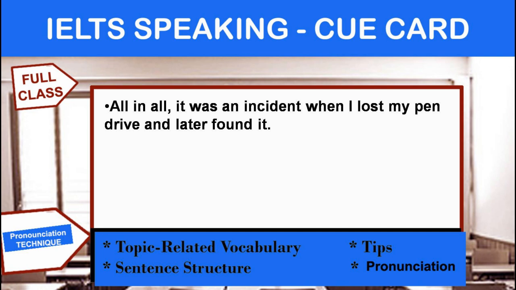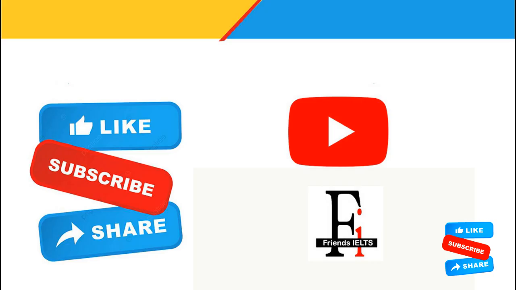All in all, it was an incident when I lost my pen drive and later found it. So this was the incident, so this was the situation. This comes directly from your question. All in all, it was an incident when I lost my pen drive and later found it. So instead of saying that I lost something, we are putting here pen drive because we have talked at a stretch about the pen drive. Okay, this was the part 2 cue card related to your speaking module.